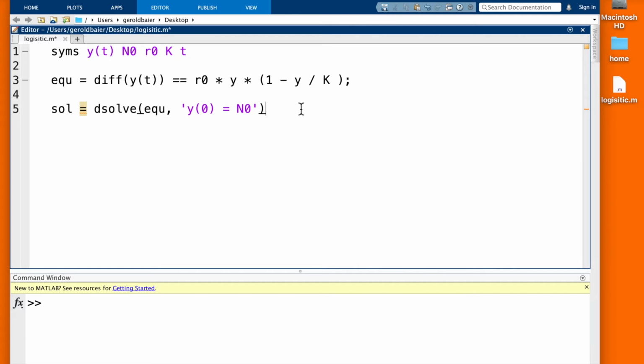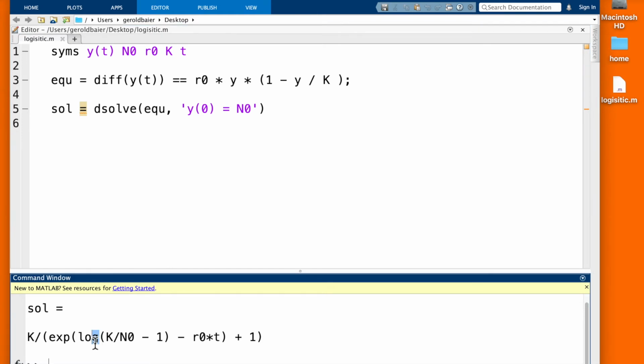And with this we can define the solution, and we have the solution if we execute the code. And there is a bit of a problem here, namely that we have a logarithm in that solution, and the argument of that logarithm contains a minus.